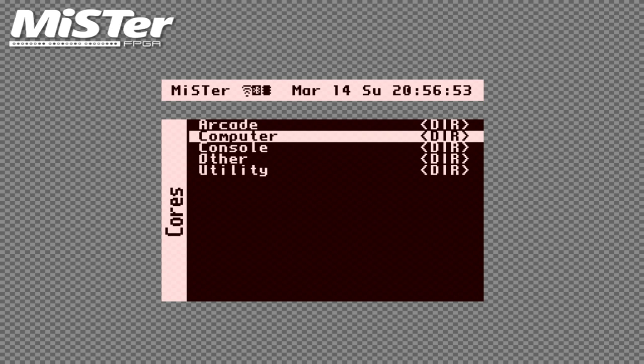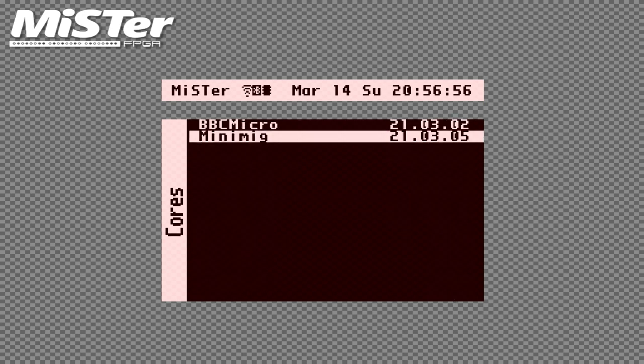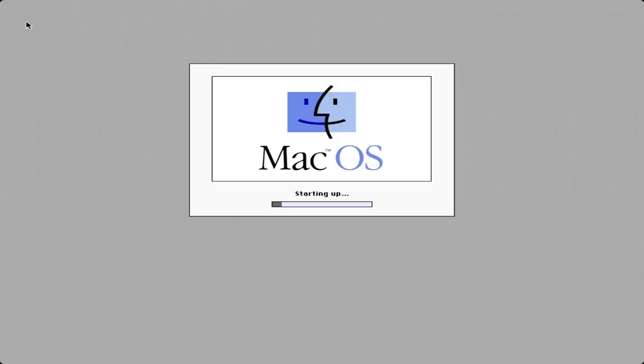You didn't think I was going to tease you with a better MiSTer alternative and not show it, did you? So, just as we left it in episode 22, here's the Minimig Amiga core. Only this time, I've loaded up Shapeshifter, just like on my real 3000. The only difference is that I have a Macintosh LC ROM, as this core emulates an 020 CPU. Another big difference is that we have RTG graphics, so I can take advantage of the color modes now. So here's the MiSTer FPGA emulating an Amiga, emulating a Macintosh. What a world we live in.